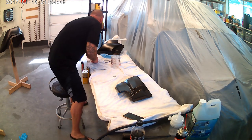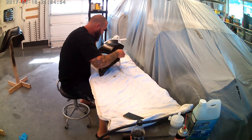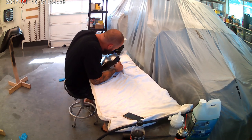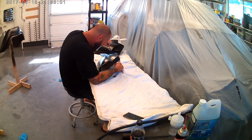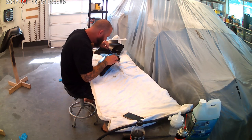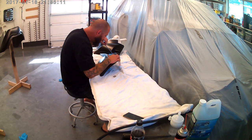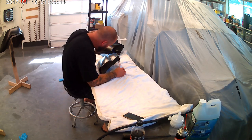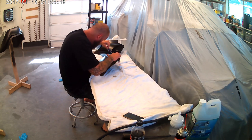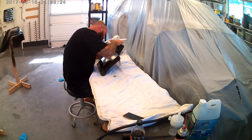Depending on what base coat you're using, it's generally going to be within your recoat window, which is when you need to get that next layer of paint on your base coat. For this, it's Deltron, and it's 24 hours. So I'll have this thing all the way through clear within that 24 hour recoat window by doing it this way. Paint the first color base the night before on a fresh sealer. Come out in the morning, start laying your stripes down, hit it with base, let that cure out, pull your tape, and then hit it with clear.